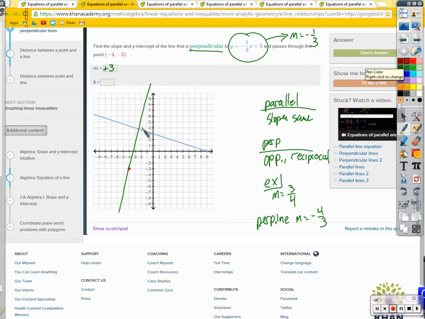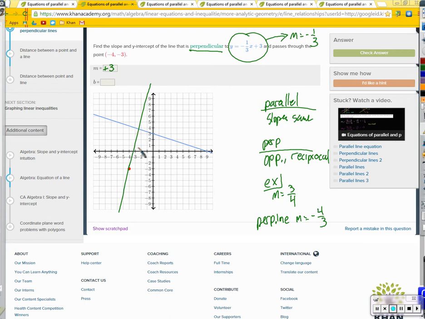Okay, so this guy right here, we want to find the equation of that line so we can find the y-intercept. So again, let's do it with the point-slope form, okay? Destiny suggested. That's this one, y minus y1 equals m times x minus x1. Either way, we're going to come up with the same thing. This is a variable, right? These are actual x and y values. Do we know a y value on this line? Which one? -3, right there, that point right there. So y minus -3 equals m, which is 3, times x minus what? -4. That is a point on the line as well.